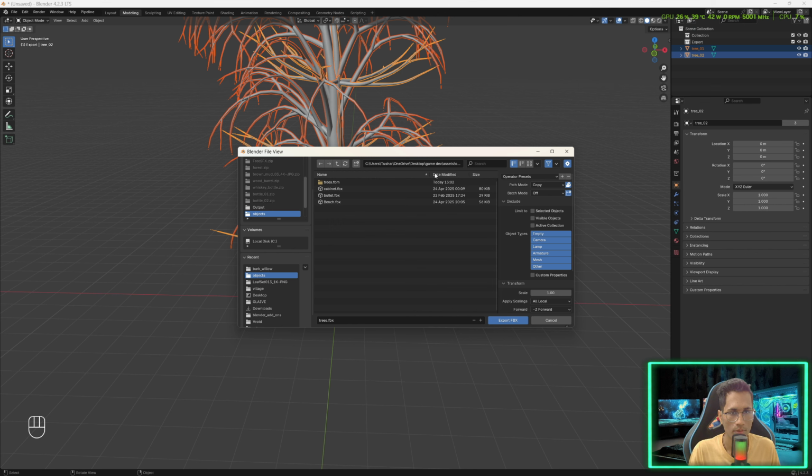Now I only want to export the selected objects, so I will click on this and I only have mesh. So instead of selecting everything like camera, armature and other stuff, I'll just go for mesh. If you want to select multiple, hold shift and you can select multiple object types that you want to export. I'll go for mesh. And then for Unreal, in the geometry, you have to change the smoothing to face. Otherwise, it will give you an error. And since we do not have any armature or animation, I'll deselect this add leaf bones and the animations. Once you are all set, export.